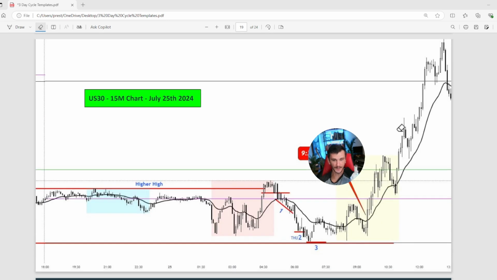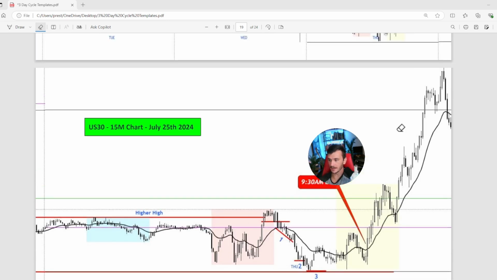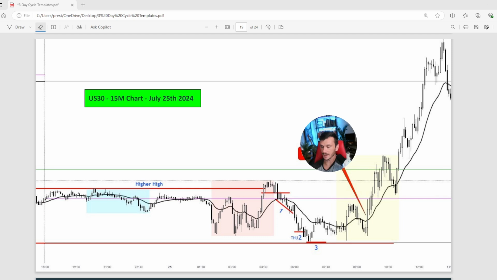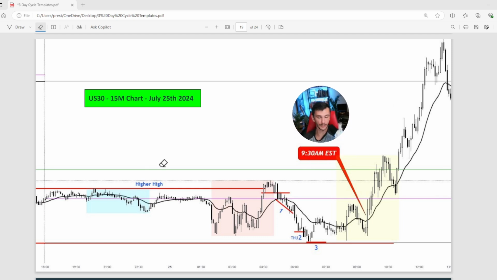So let's take a look at the 5-minute chart, the price action on the day that could have let you see this and say, hey, this is actually something that I need to click the button on. So this is US 30, like I said, 5-minute chart. And I don't know why it says 15, probably because I typed it wrong. Anyways, we've got a higher high in London, and then it comes back down for 1 and then 3. And then now we start making higher highs and higher lows. So we get a high, a higher low, higher high, higher low once again.